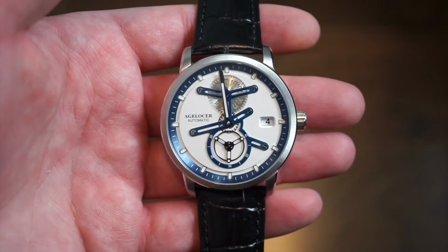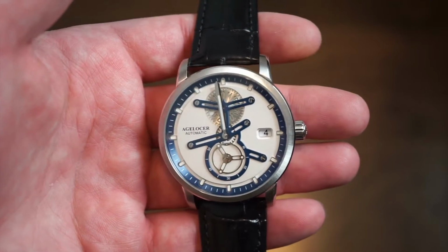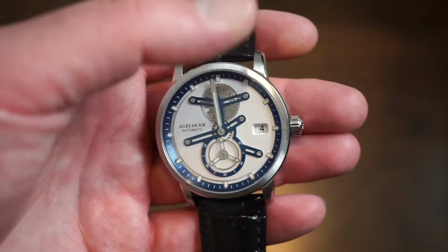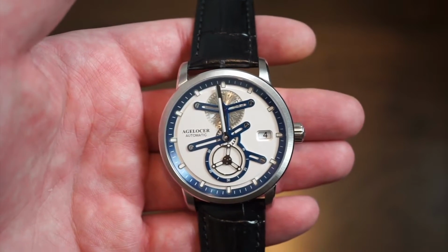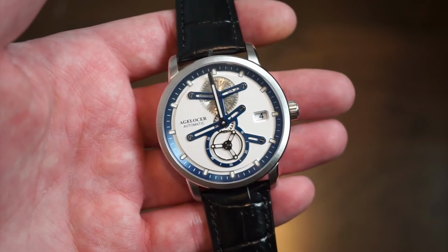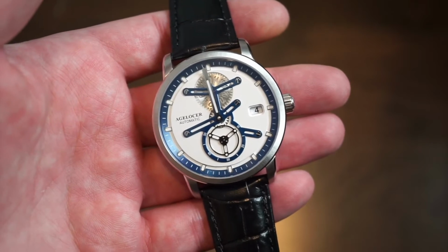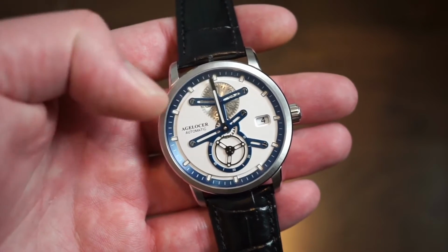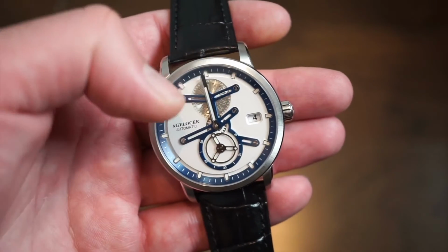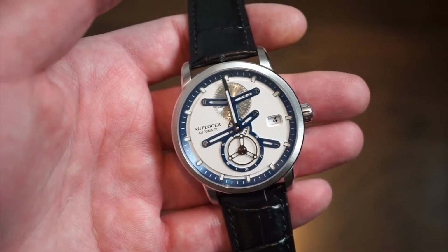We get a sapphire crystal on the front with some anti-reflective clear coating. It's very legible to read the dial, if you haven't noticed, as well as that date wheel, which is a bit larger than your average date wheel. This watch is water resistant to 5 ATMs or 50 meters, so definitely not one to take in the water, but definitely one you can wash your hands with. In the rain, you shouldn't have any issues there. But yeah, it also has some nice lume on those applied hour markers as well, and that nice blue chaptering to match the blue bridges going across the dial, which is pretty cool.